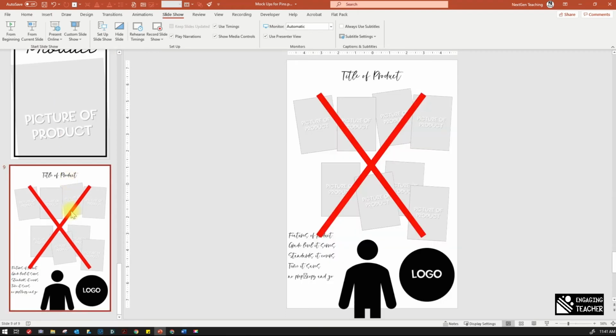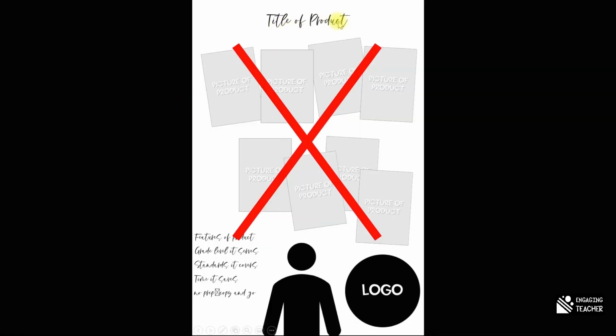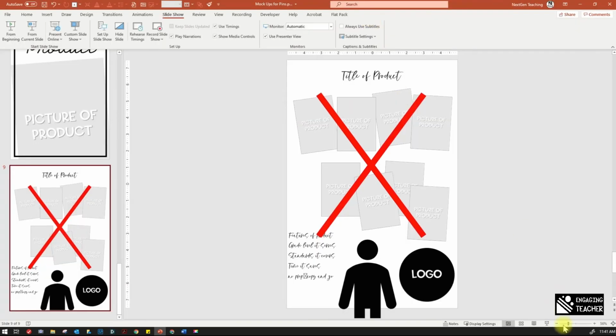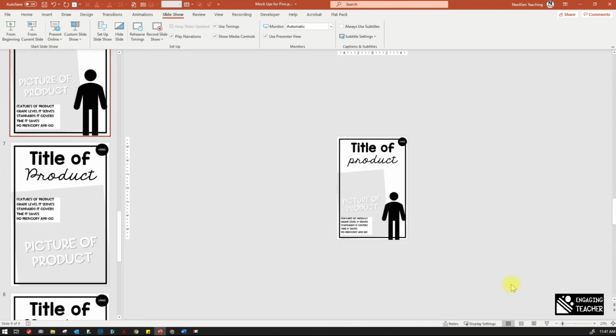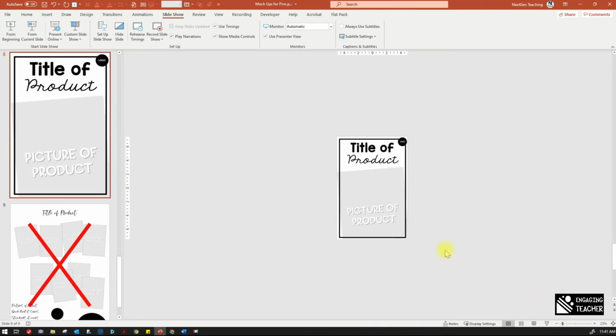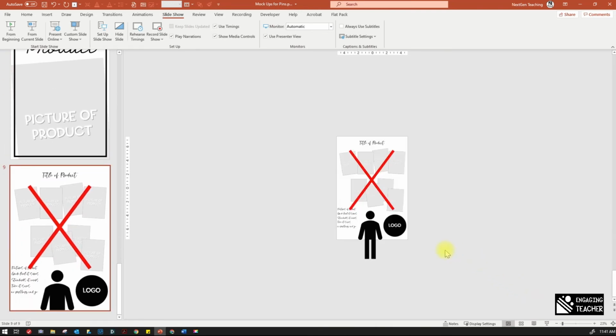Some things that you don't want to do, these are very similar to what you don't want to do for your covers. So if we look at this, the title of the product is really small, and it's in that cursive font that is hard to read, especially when you're on a phone and you're scrolling through quick. So again, looking at my phone, I'm not going to know, but look at that. I can see what that is. Right. Compare the two. Yep.